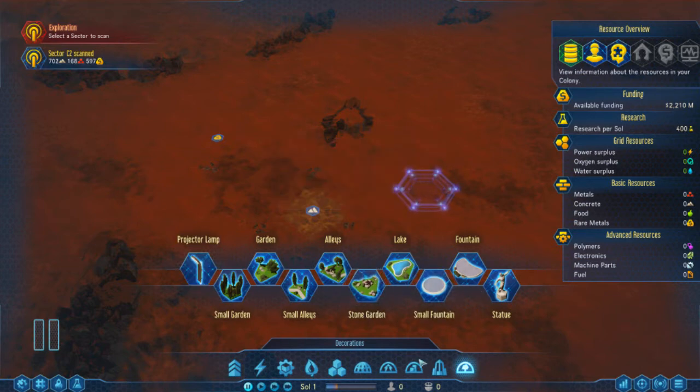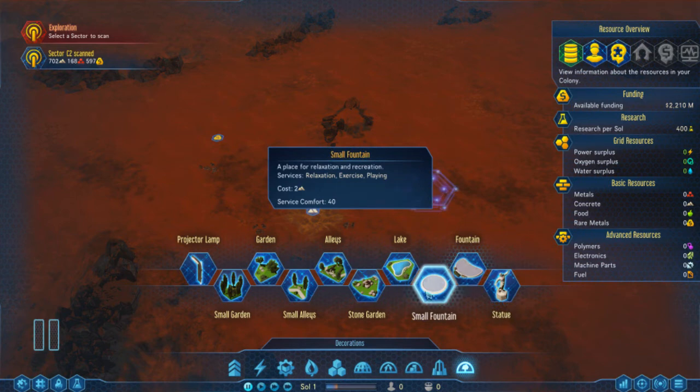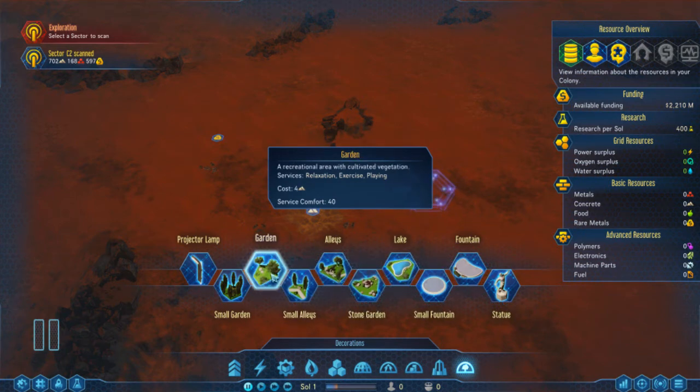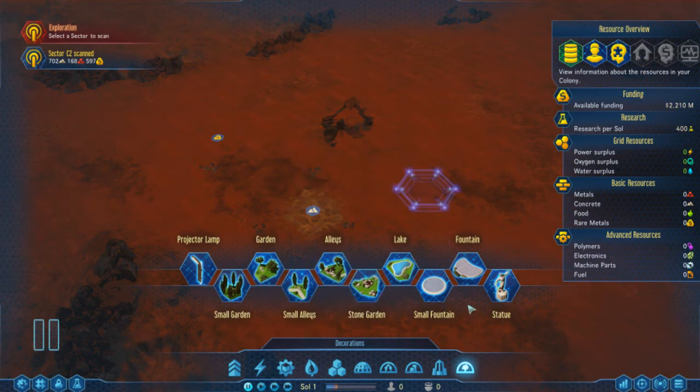These are parks. These are basically just a different type of service, except the difference is that these things don't require workers. So they're quite an interesting and cheap way to sort of spruce up your place and to make it a little bit nicer without having to spend too much resources or too many people there.